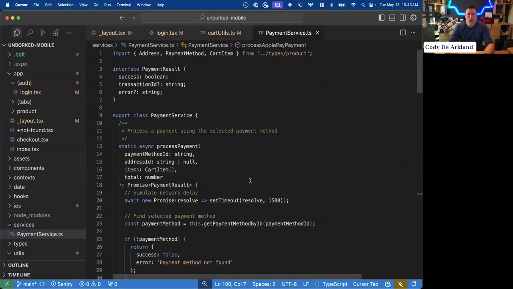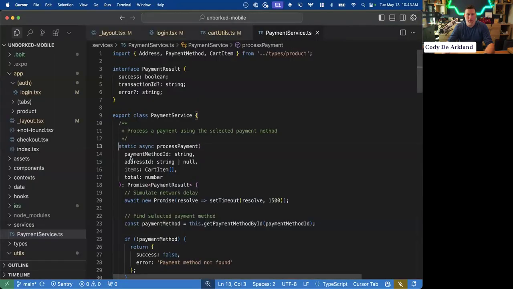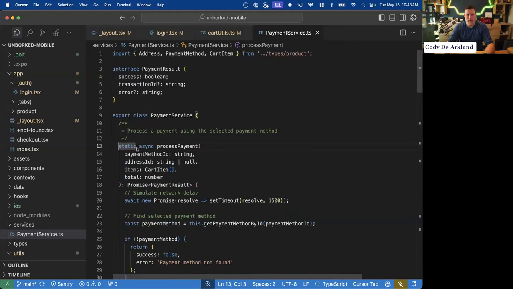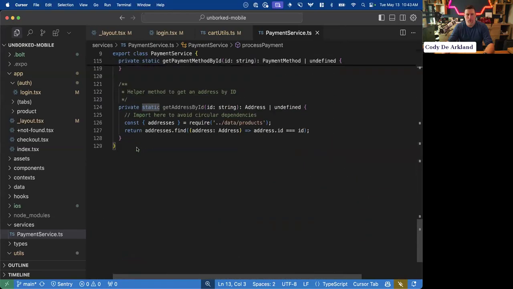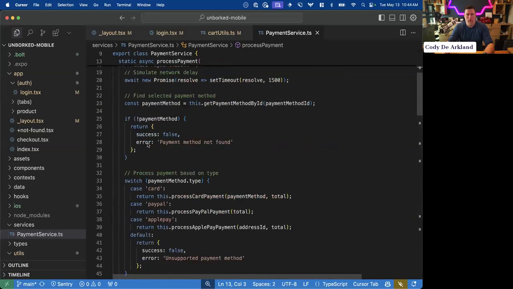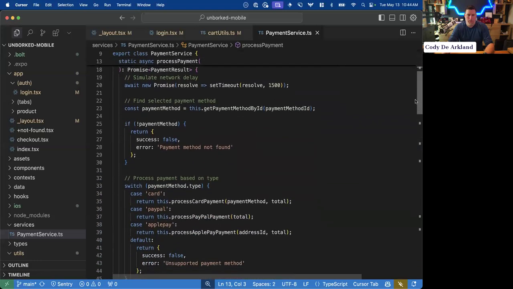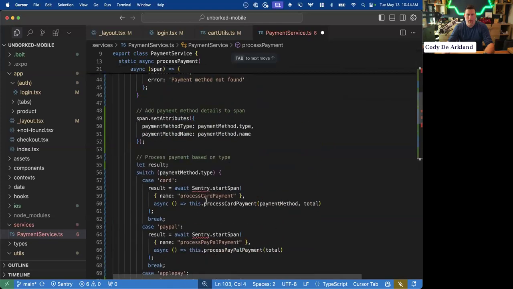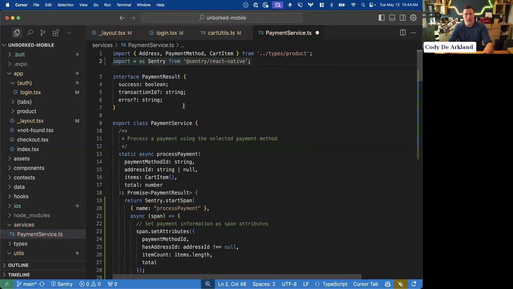Cool. And it's process payment. So we'll copy and paste over this. Oops, I went way too far. There we go. Just that amount. We're getting those errors again because we haven't imported Sentry yet. So we'll come up here and import Sentry.